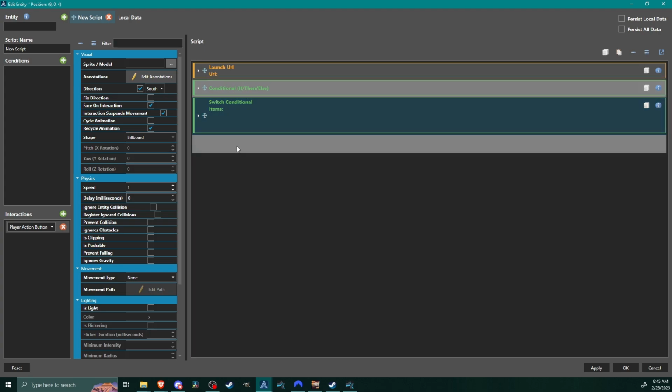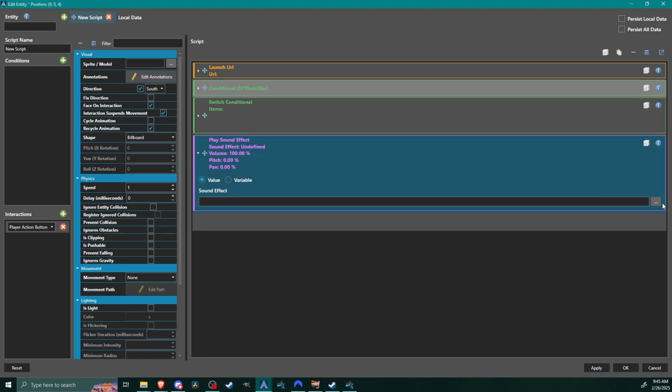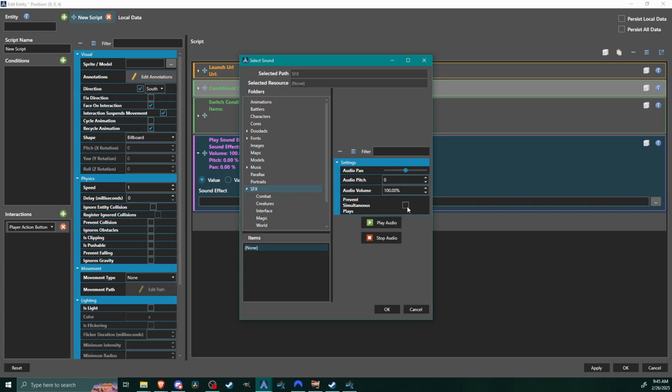So that's pretty cool. And then also, while we're here, there's a new option under sound effects. So audio play sound effect. When you set up your sound, there's a new tick box: prevent simultaneous plays. This will be good if you had a fire spell and you cast it on all enemies, it would trigger the fire sound effect like 4 times in succession.